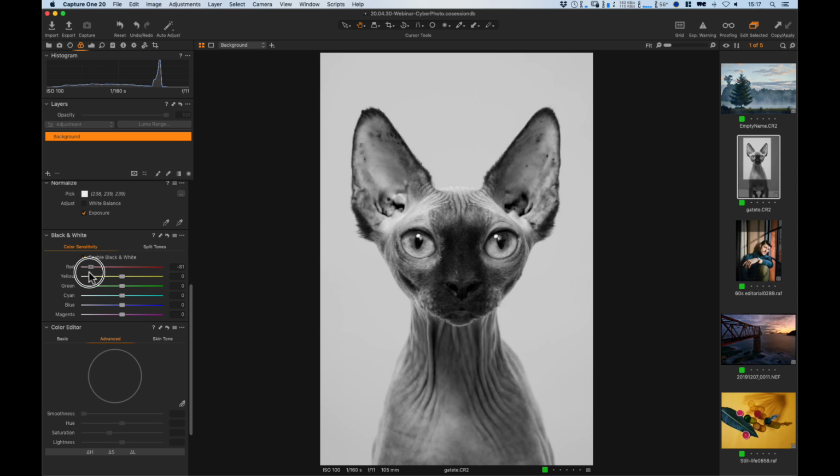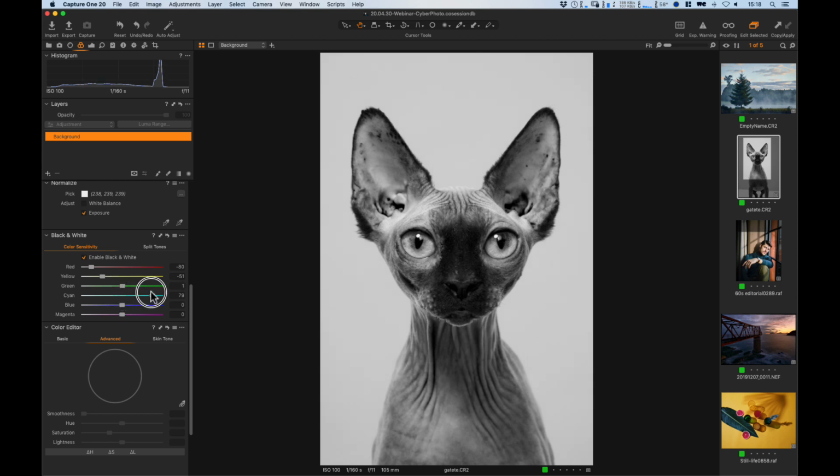So let's see what we have here on the red range. So we can see that the red is basically moving the contrast of the skin of the cat. So we probably want to just tune it down, go down on the red, because the objective here that I want to do is I want to highlight as much as possible these super big, nice eyes that this cat has. So I think that it's the best thing to just tune down the reds. Let's see what is on the yellows. So on the yellows we have also skin tones. So same as the reds, let's just tune it down. Let's leave it somewhere there. Let's see what's on the greens. Nothing on the greens, we just leave it to 0.